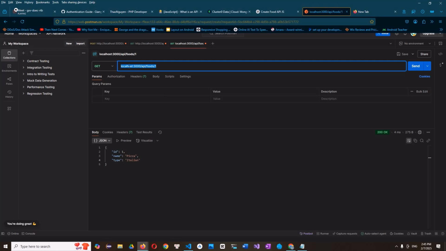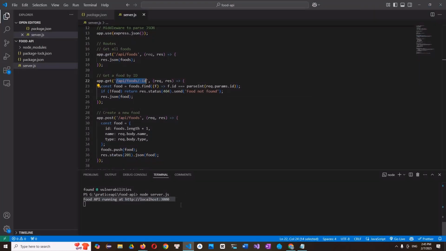So you mean how can I copy the URL, paste it, and send the request so it will return me this data? Yes, because I opened my server at the localhost. You can see I typed node server.js and hit enter.